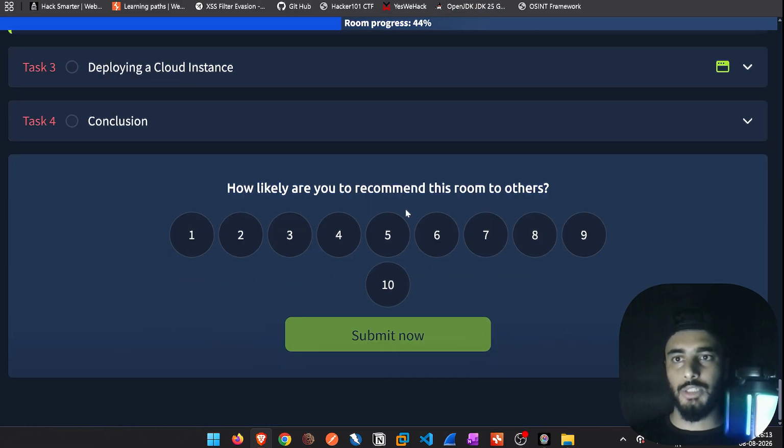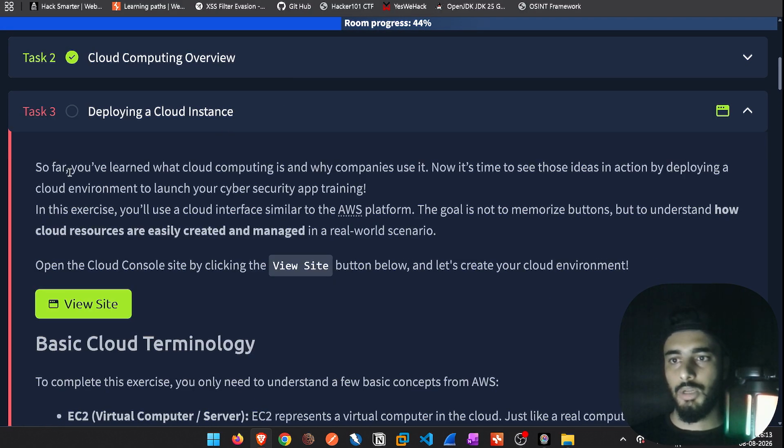Okay, so now let's go to our task 3, which is deploying a cloud instance. So far, you have learned what cloud computing is and why companies use it. Now it's time to see those ideas in action by deploying a cloud environment to launch your cybersecurity app training.